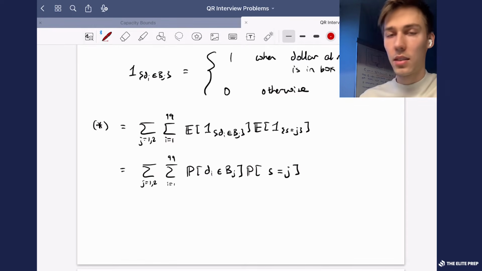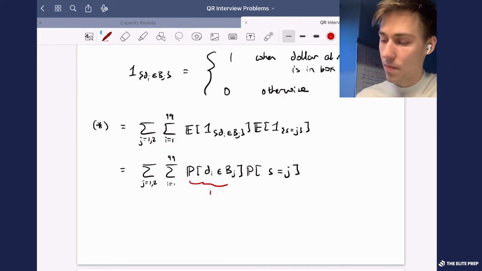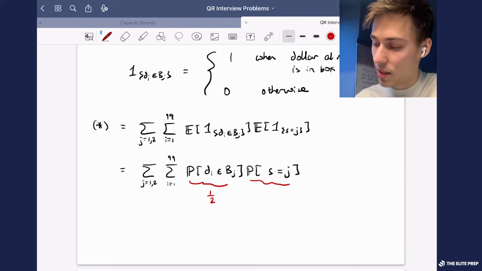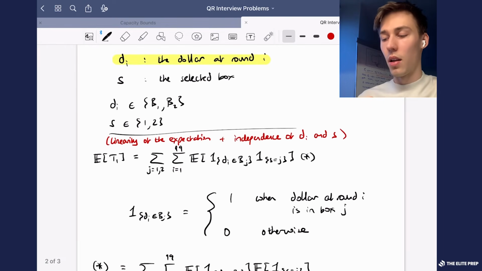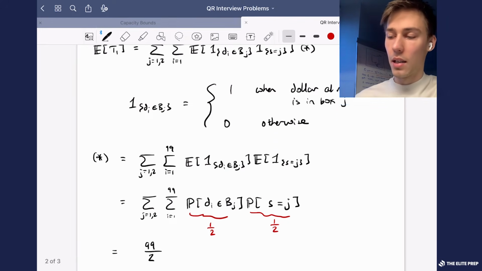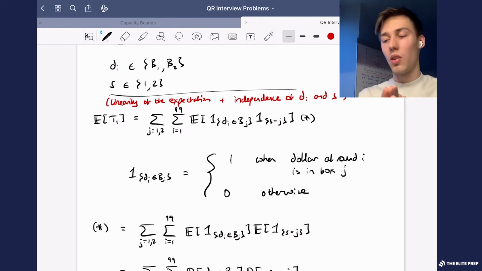And then we know that since we're choosing at each step randomly either box 1 or box 2, this is 1/2. And when we're taking, we're also choosing randomly. So again, the probability that we randomly choose box J, where J equals 1 or 2, is again 1/2. So we're summing over a quarter 99 times, and then that 2 times. So we just have that this is 99 over 2. So from now on, these kind of expectations, I'm going to assume you can calculate intuitively. This could have been more easily seen: after 99 rounds, you either choose one box or another box. So the expected value would just be half of the total number of dollars.